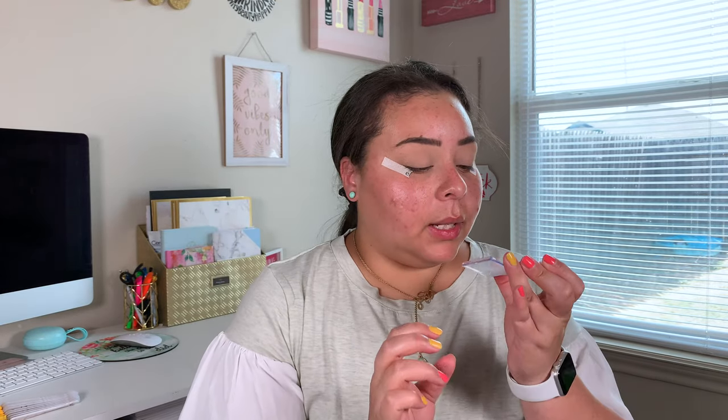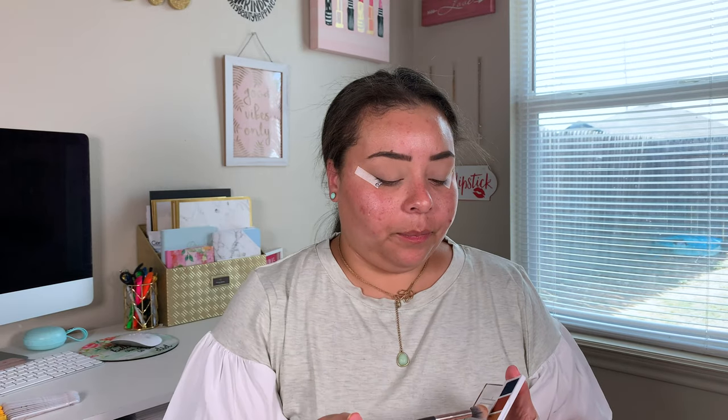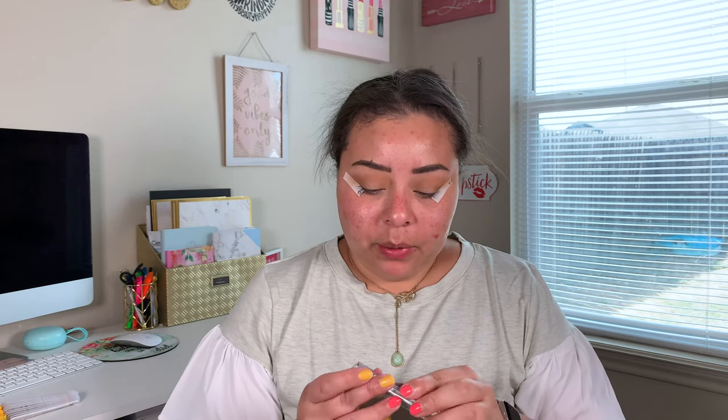So now the next shade I'm gonna take, just for a transition color, is this shade right here. And we are just gonna go ahead and start blending that into our crease. And then we're actually gonna be done with this palette just until it's time to highlight the brow bone. But now I'm gonna go in with this shade right here. This little olive greeny color. Let's take this Lavish Tapered Blending Brush.